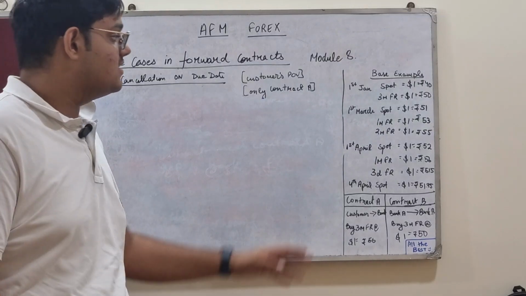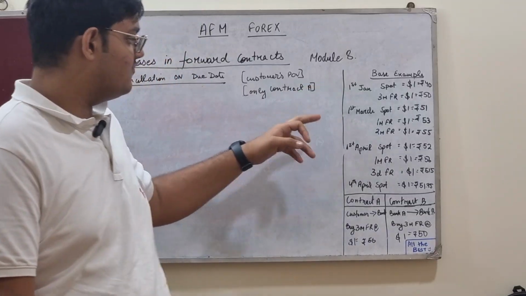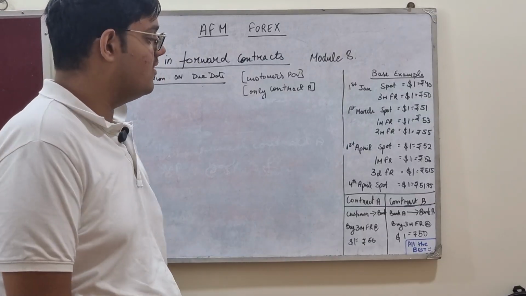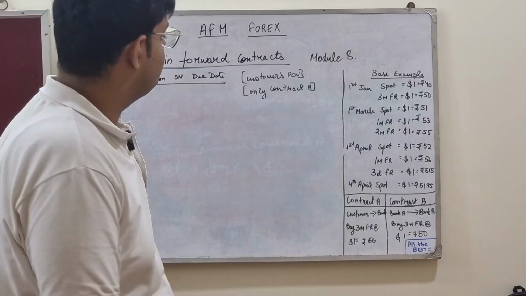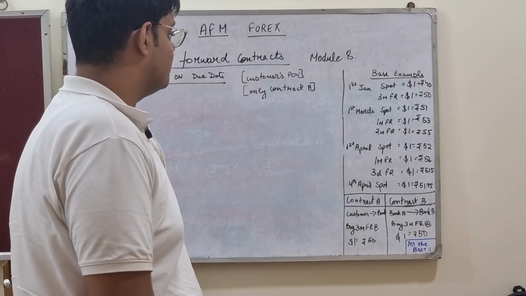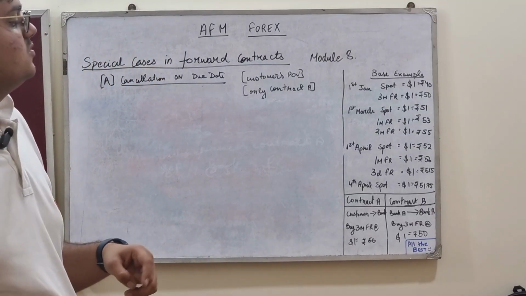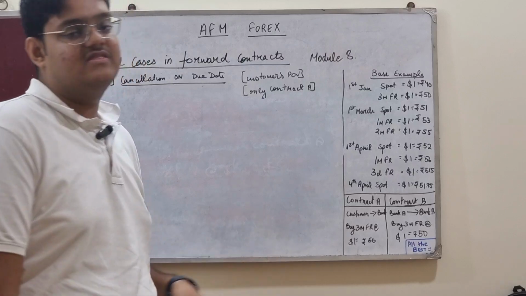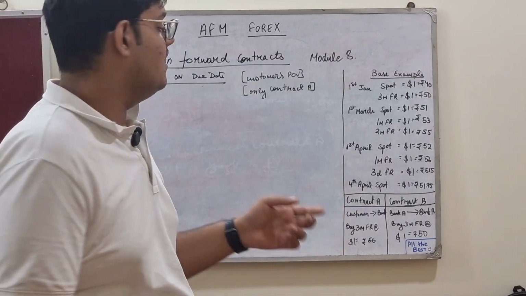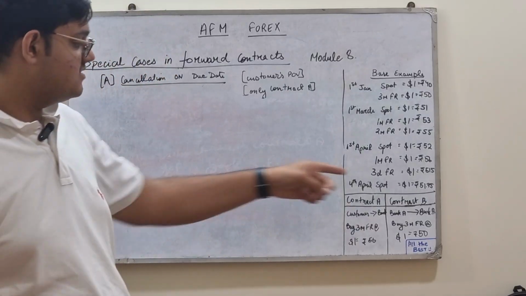Before that, actually, let me explain the base example. So there are 4 dates here. That's 1st Jan, 1st March, 1st April, 4th April. We have spot and forward rates for a lot of things. So Jan does spot and 3-month forward contract, which would expire on 1st April. On 1st March, we have spot and 1-month FR, which would expire in April, and 2-month FR, which would expire in May. For April, we have spot, 1-month FR, May, and 3-day FR, which was 4th April. Then we have 4th April, which is spot.